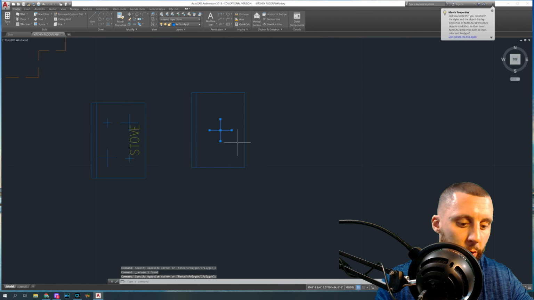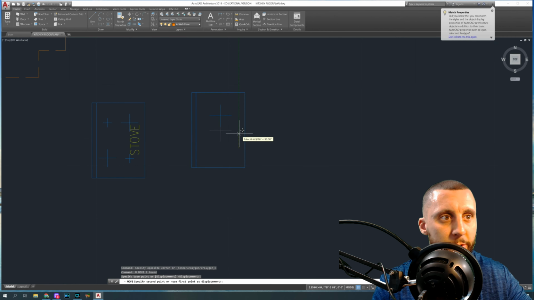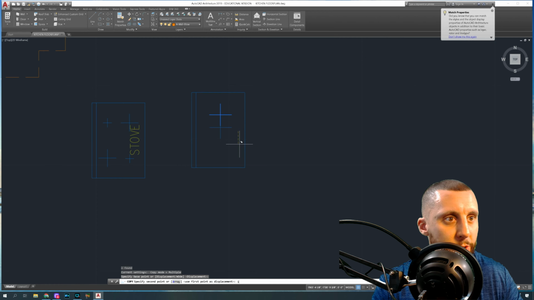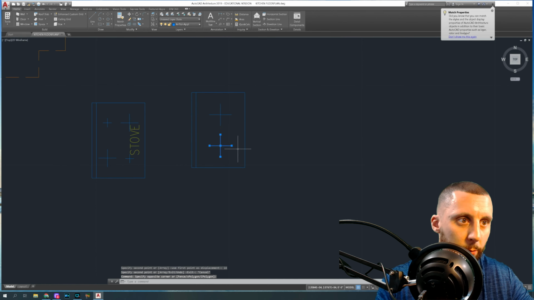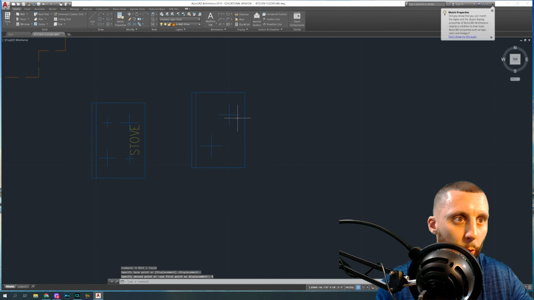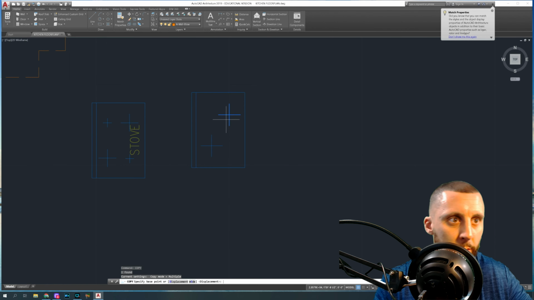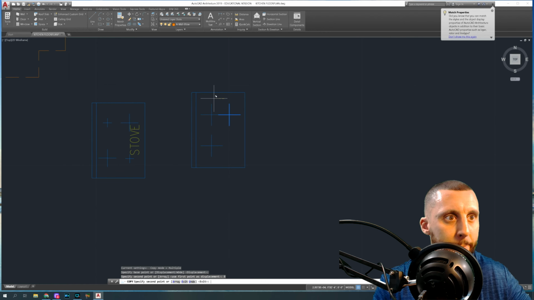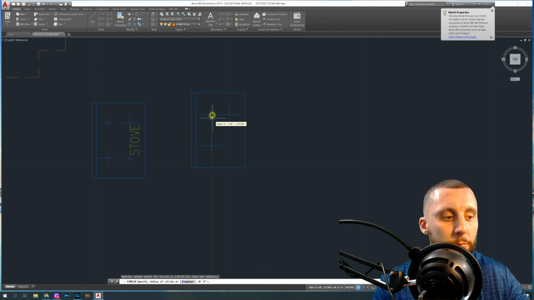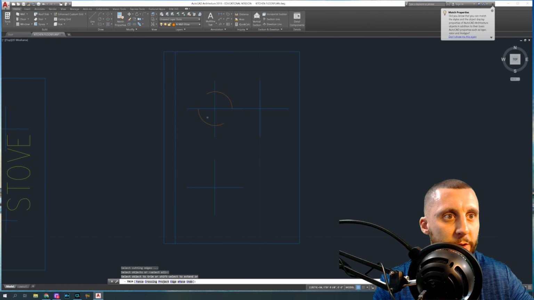Okay, so now this one I just moved. It doesn't have to be perfect. It's just got to look like a stove. So let's say we go 7, and then we copy it the other way, 14, and then we move this one back 4, move that one forward 4, and then we're going to copy this one 8. We're going to make that smaller though, so that's going to be a smaller circle. Let's say 3, just because some burners are smaller than other burners. That's all it is. Get rid of the circle.